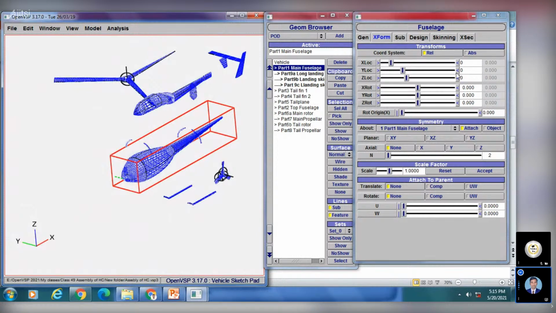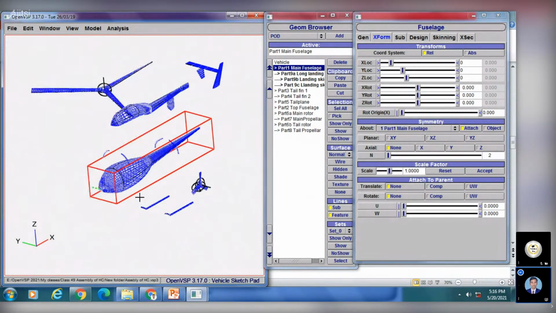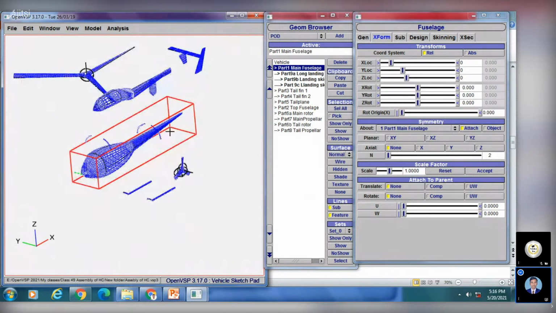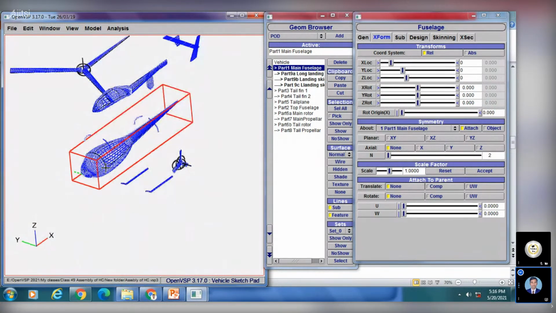Which means the sum of all the forces along x, y, and z is 0, and this body is in equilibrium now. Now what we have to do, with respect to this body, we have to assemble all the components. This is our reference model now. Fuselage is the reference model. See, the sum of x location, y location, z location, and all the x rotation, y rotation, z rotation is 0, and this is now at equilibrium state.